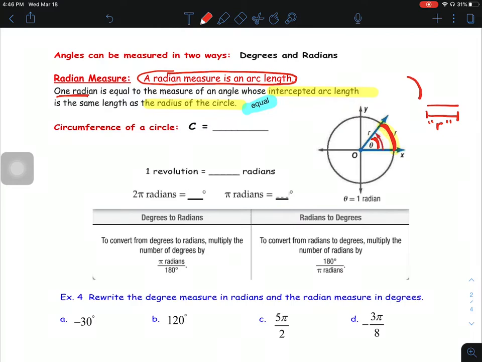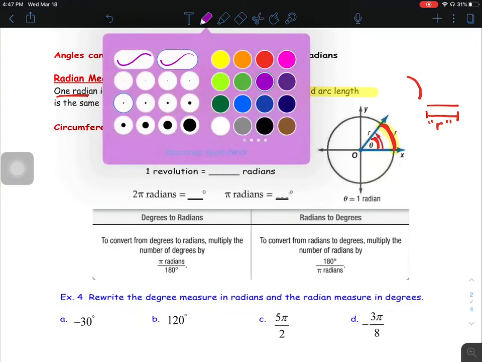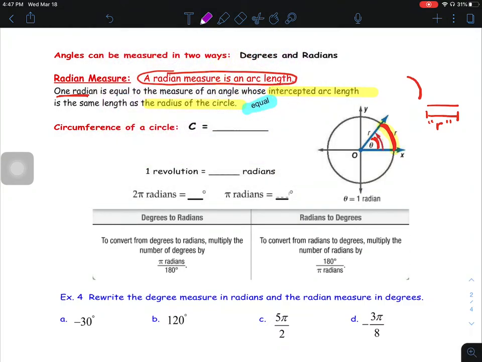So let's try to put this in some simple terms here. We know that if you're talking about degrees, there are 360 degrees in a circle. If we're trying to figure out how many radians there are in a circle, then what we're really trying to figure out is how many times around the outside edge of the circle you could wrap the radius of the circle. Now I want you to think about circumference for a moment. Circumference is the formula for what the arc length is all the way around a circle.